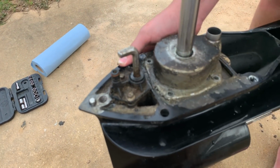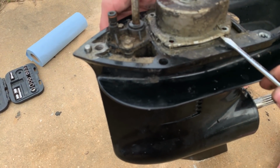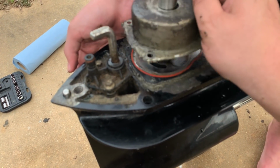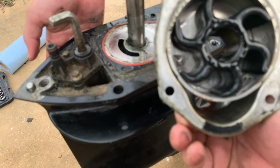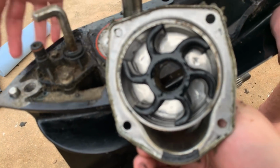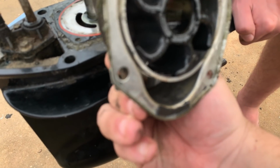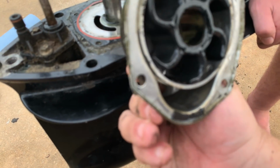Okay, so now we're going to liberate the impeller. Just carefully pry it up and lift it, and that's the impeller. I'm actually surprised. This impeller had been here 3 seasons and is in really good shape. It's probably because I never ran it dry.